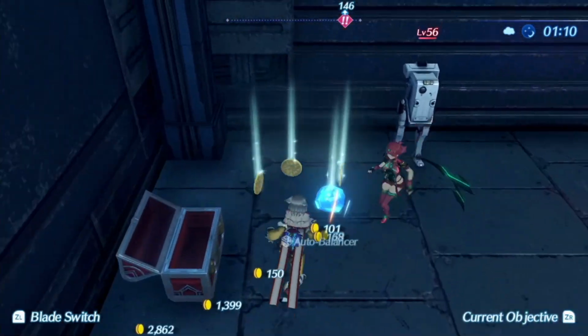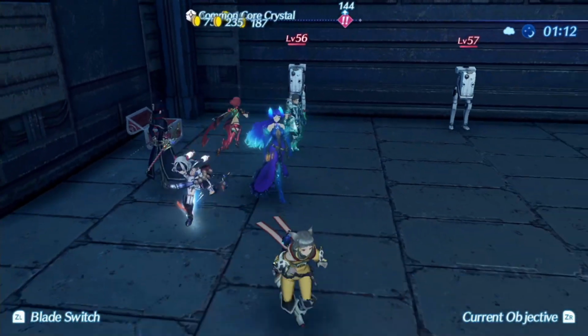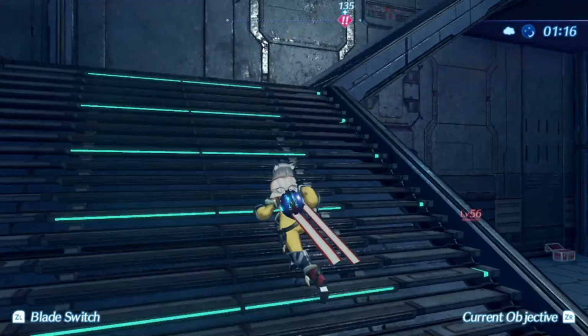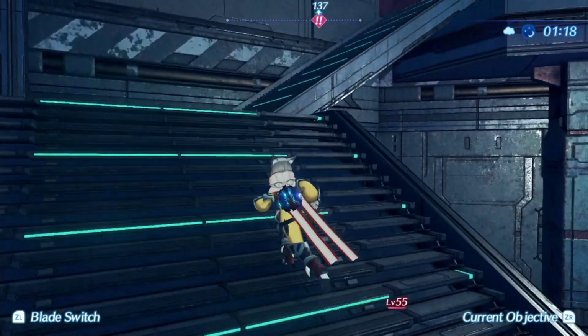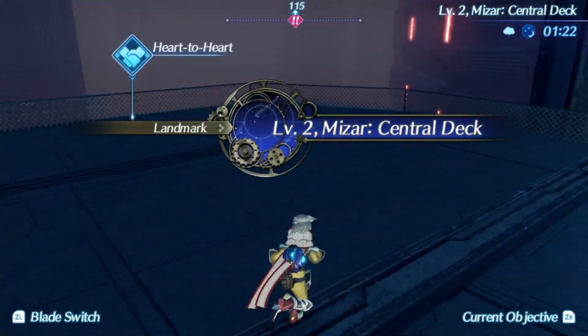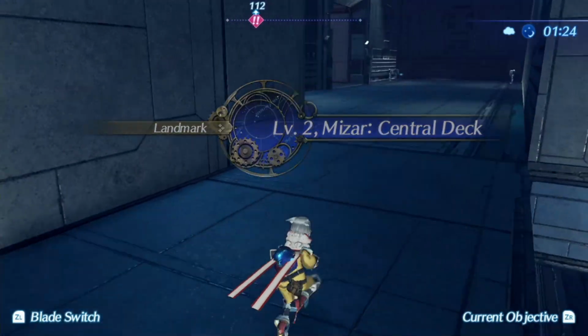What does this one have? Some money. Auto balancer is nice, that increases the range. Although, to be fair, I was hoping for better. Right.